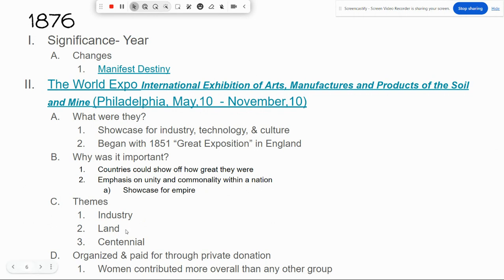Secondly, America and its land. We are an enormous country. I mean, I don't think we often appreciate this, but I think that we are the third or fourth geographically large country in the world. We're huge. America has lots of stuff that we grow, lots of foods that we make and produce, a lot of weird rocks we pull out of the ground. Let's show them all off. And finally, the centennial itself, our 100th birthday, and how we've grown and changed over 100 years.